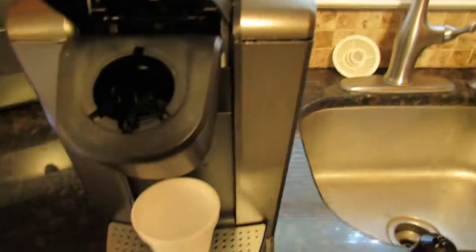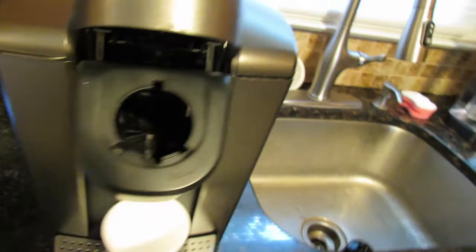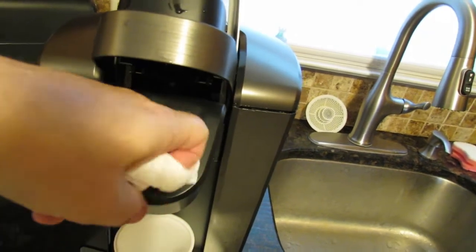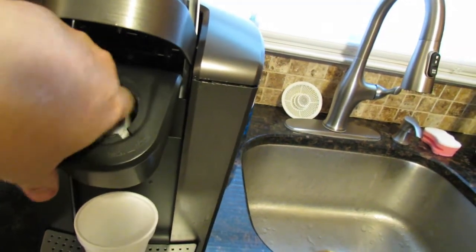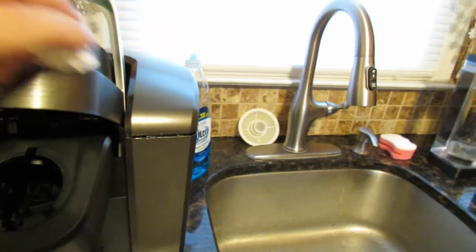And also, if you look inside the empty hole where the basket once laid, you can see there is some coffee grinds in there. So you can take a little paper towel if you want and just go in there nice and easy inside the hole. Just go around nice and easy in the little areas. Don't get carried away, because sometimes coffee grinds are in there too. Not many, but some.